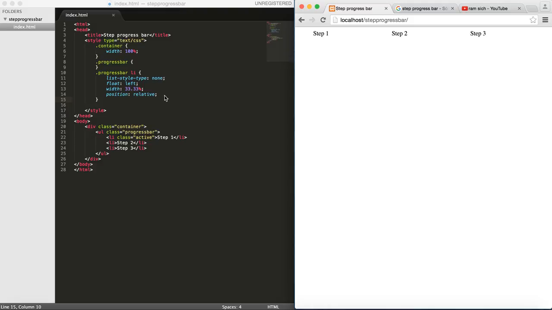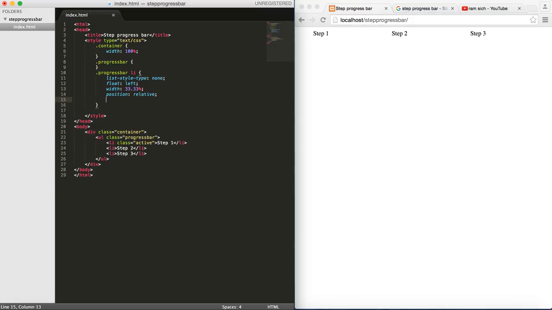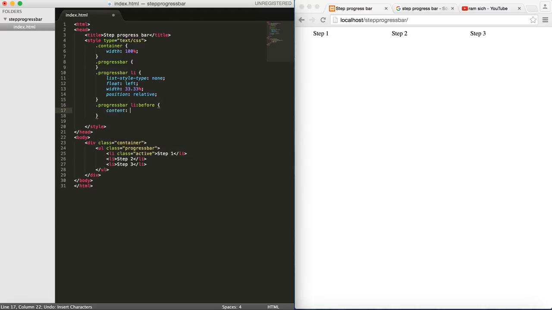You can go for any kind of shape. I will go for a circle. In order to do that, we go progress bar li before, content. Let's set a placeholder for now as 1. We're going to change this so that every consecutive step has its own correct number here.